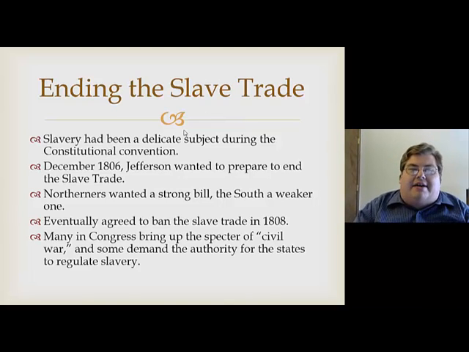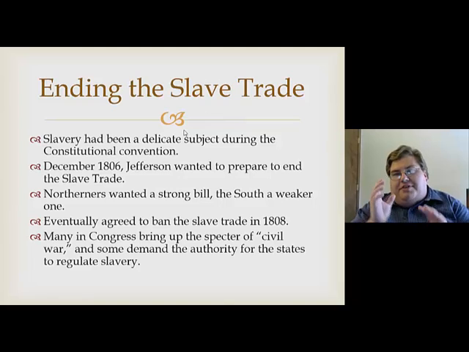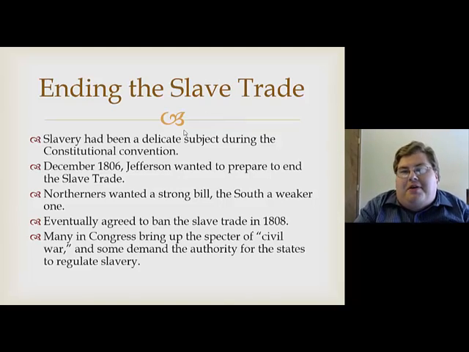Don't bring anybody else. We're not quite to what we'll call the slave power conspiracy yet, but the divides are already there. The North wants a strong bill. Not only do they want to ban the importation of slaves, they want to stop the slave auctions in Washington, D.C. Quite literally, within eyesight of the Capitol, you could watch slaves being auctioned off.